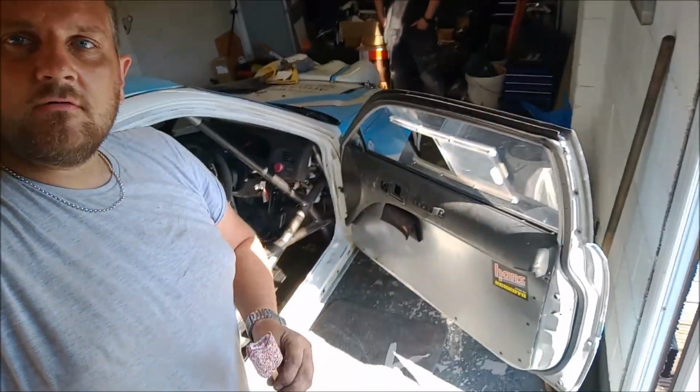Seems to be a theme there, doesn't there? But we'll maybe even get these doors off at some point as well. Might be a bit easier to be building in and out. But like I say, we've got more room, so we don't know if we need to now. Look at that, we can get the door open, not touching an Audi, imagine that. Right, anyway, on to the next.